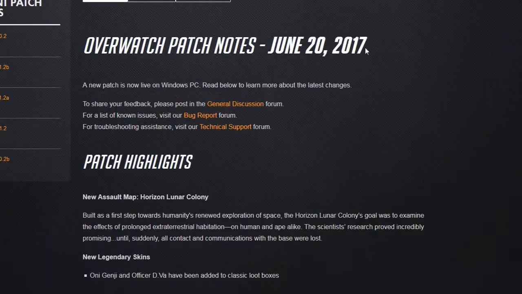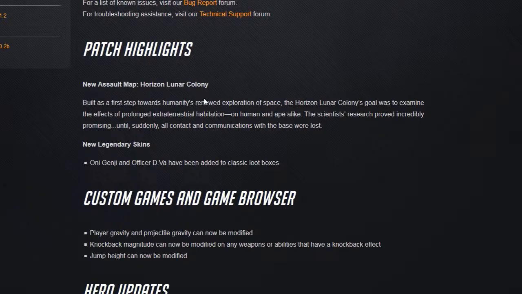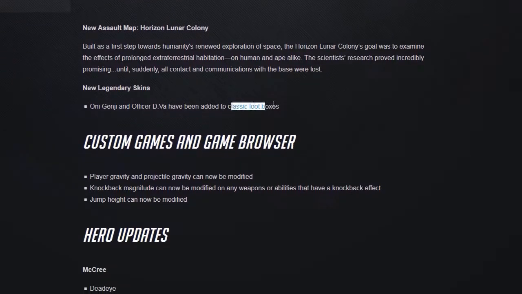Now in this patch, the new map Horizon Lunar Colony is out, and I've already shown you that, so it's in another video. But here you can see that there are new legendary skins, but they are not actually new, it's just the Oni Genji and Officer Diva that's been added to the classic loot boxes, which I'm not sure if I really like that. I mean, a lot of people have played Heroes of the Storm to earn those character skins, and now anyone can get them just by opening loot boxes, but, well, I'm not going to get into that, but yeah, now you can get it in classic loot boxes.